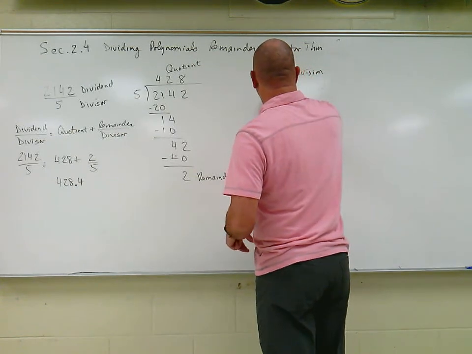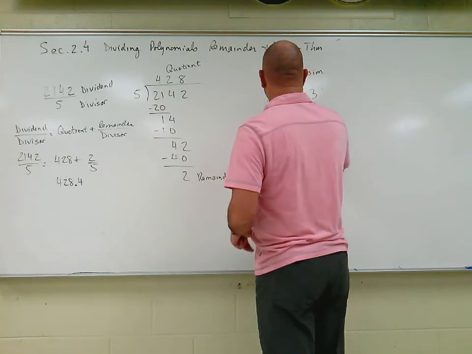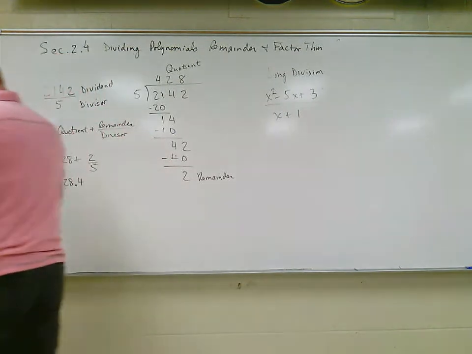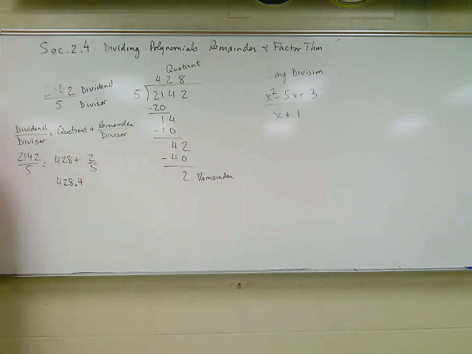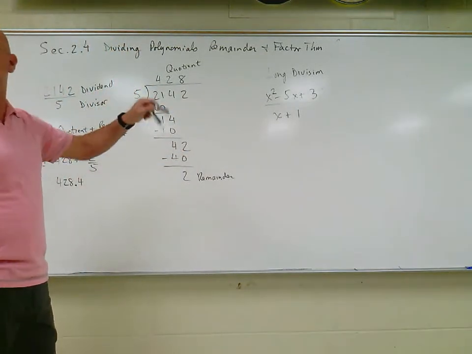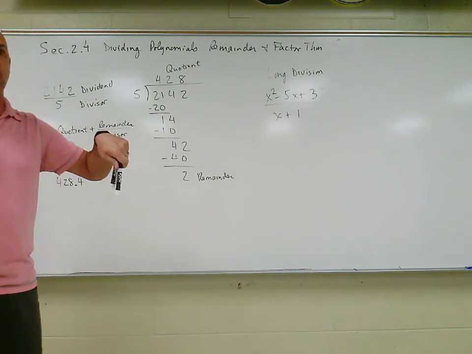So now we'll look at a long division problem of a polynomial. Let's say I have x squared minus 5x plus 3 divided by x plus 1. Okay, let's just say that's what we have. Would you agree that that's division of polynomials, that those are both polynomials? Yeah. All right. But the process is the same. So the reason I want to do this right next to this problem is that we set it up the same way and we work it pretty much the same way with the multiplication and the subtraction.